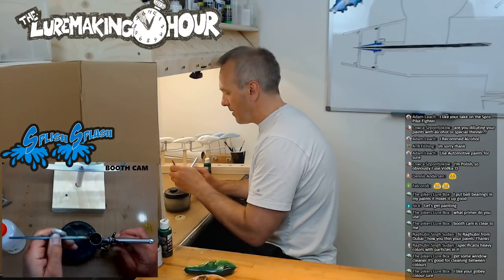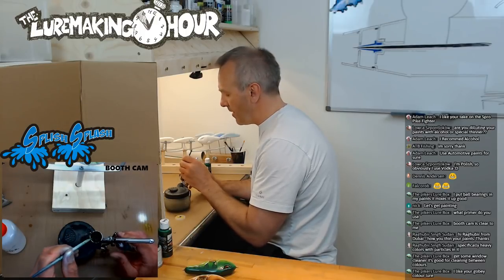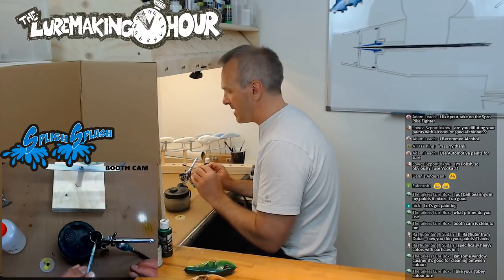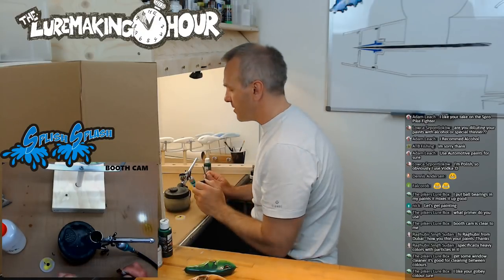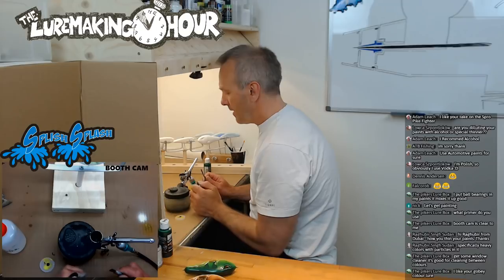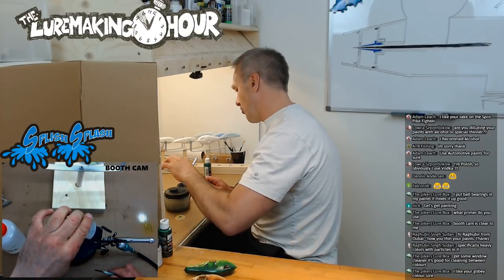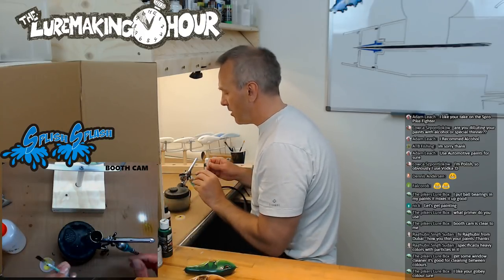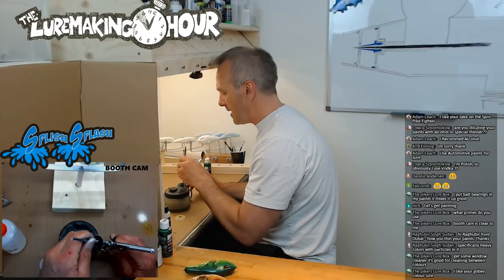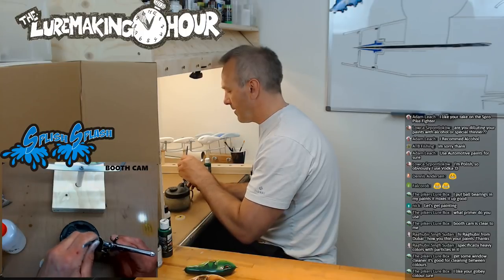So also, well, it's hard for you to see, but if I pull up the paint a little up the side, it stays there. That's because it's too thick, and this will be too thick to run well in the airbrush. So I'll just put in a few drops of reducer. This was actually maybe too much, 3-4 drops here. And then once again, I'll use the brush here to mix it.